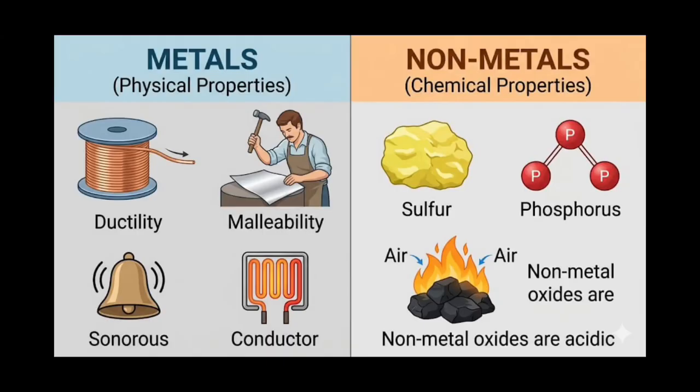Second section is materials, synthetic and natural. In this section, we investigate the building blocks of objects we use, categorize them by their origin and chemical behavior. Synthetic fibers and plastics. We investigate polymers. We differentiate between thermoplastics and thermosetting plastics, metals and non-metals, investigating physical properties like malleability, ductility, and how they react differently with oxygen and water.